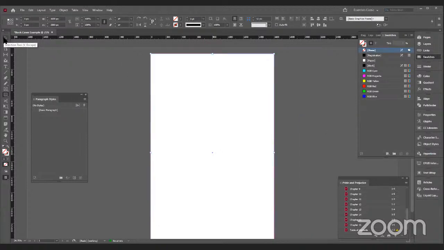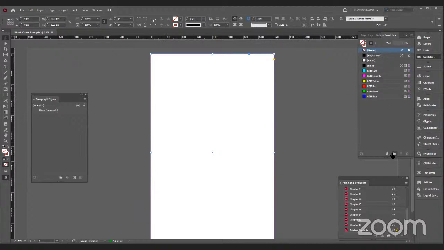So this is, again, just a reminder to always, when you're done with a tool, click your black arrow, because I don't think anyone wants to find themselves creating 500 rectangles on their page. Another helpful reminder is if you click the escape button on your keyboard, it should default to your black arrow tool and get you out of whatever tool you were last in. I find that very useful.